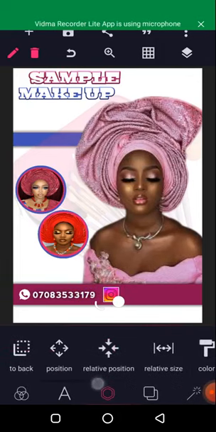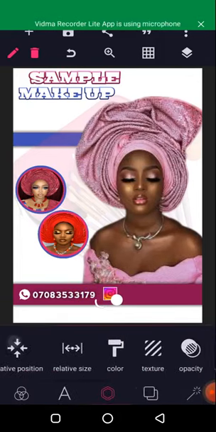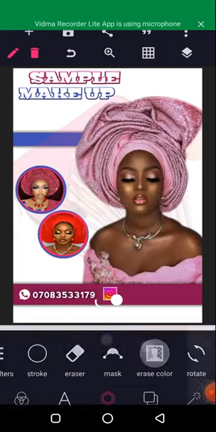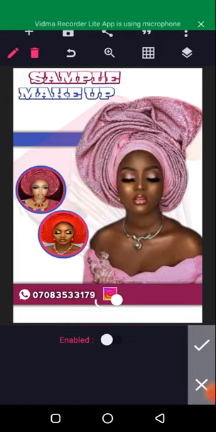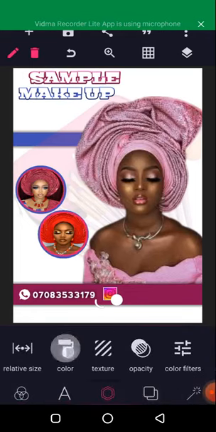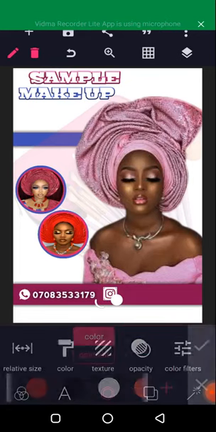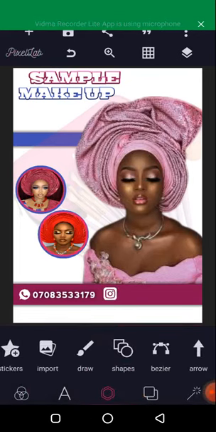So let me reduce the size again, I don't know why, to 7. Then you know what you have to do, erase the color, change the color to white. So you can see it's as easy as that.